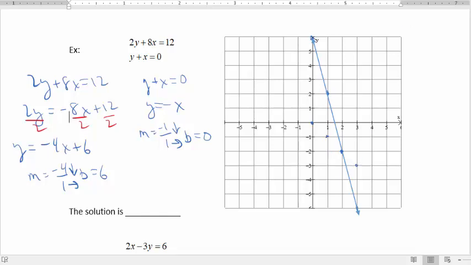But let me graph, and when I graph them now, I can see that those lines cross at that point, which is (2, -2). So that's the solution, (2, -2). And that should check in both those equations. Again, I didn't tie them together. I should have tied them together to indicate that they are a system of equations. I'll try not to forget that moving forward.